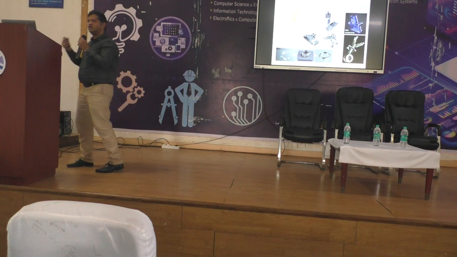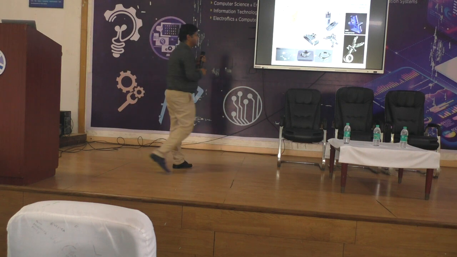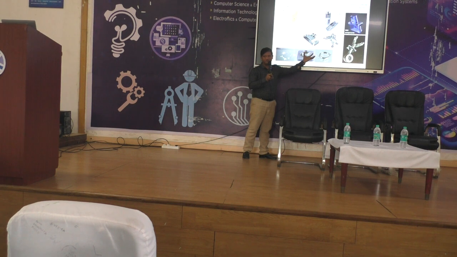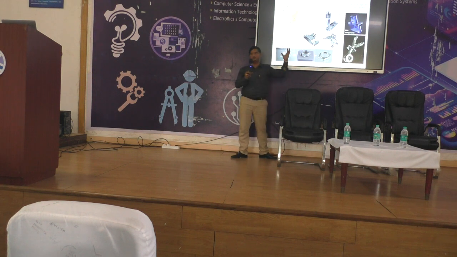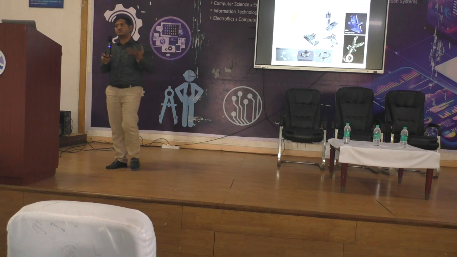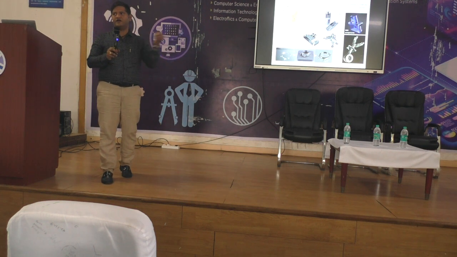What is topology optimization? You have this component and you have some unnecessary material which can increase the weight. Try to remove that material, model it again, do the structural analysis, and see whether it is fitting within the functional requirement. If it is fitting, again remove the material from unnecessary regions and then do the structural analysis. In this way, try to optimize your complete weight and the shape. Even though it is complex, don't worry. Optimize the shape and the weight and get it 3D printed.